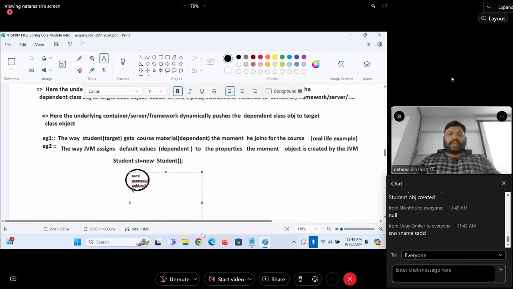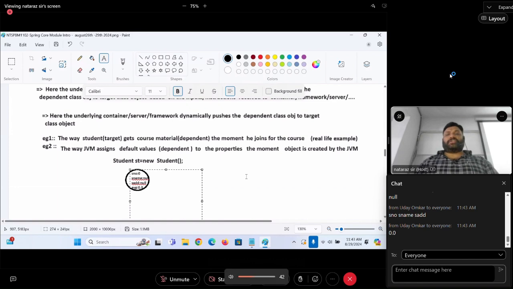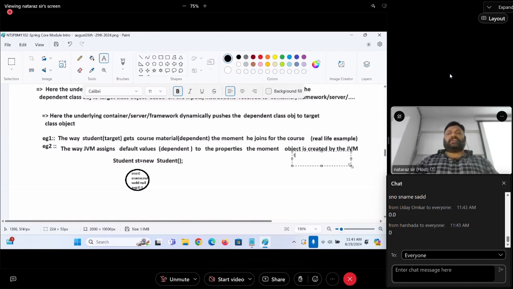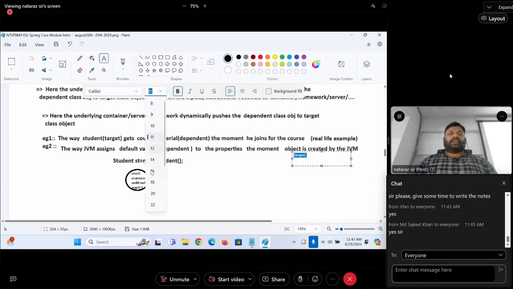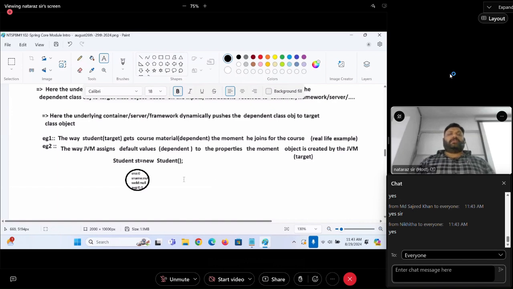Average will be assigned 0.0. So these values are assigned to the properties the moment the object is created by the JVM. Can I say the object is the target here? And the dependent values are the default values.